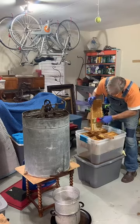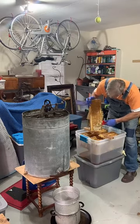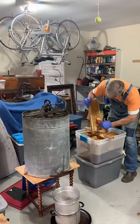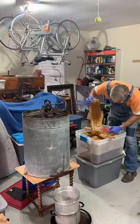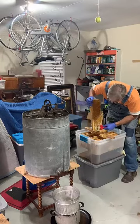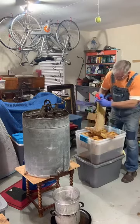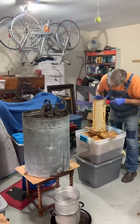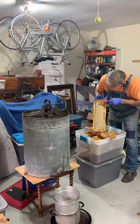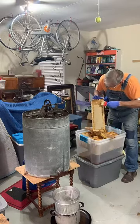One of the things we look for when we're pulling frames from honey is that any cell that has honey in it needs to be capped or covered — we want at least 95 to 98 percent of those cells covered. Any that may not be covered could still contain a large amount of water or moisture, and water in fresh honey is one of the very few things that can make it go bad. Honey, if it's processed correctly and cleanly, can last for centuries if not thousands of years. There are colloquial stories about the tombs of some of the pharaohs having honey in them that, although crystallized, could still be consumed — considered safe after several thousand years.